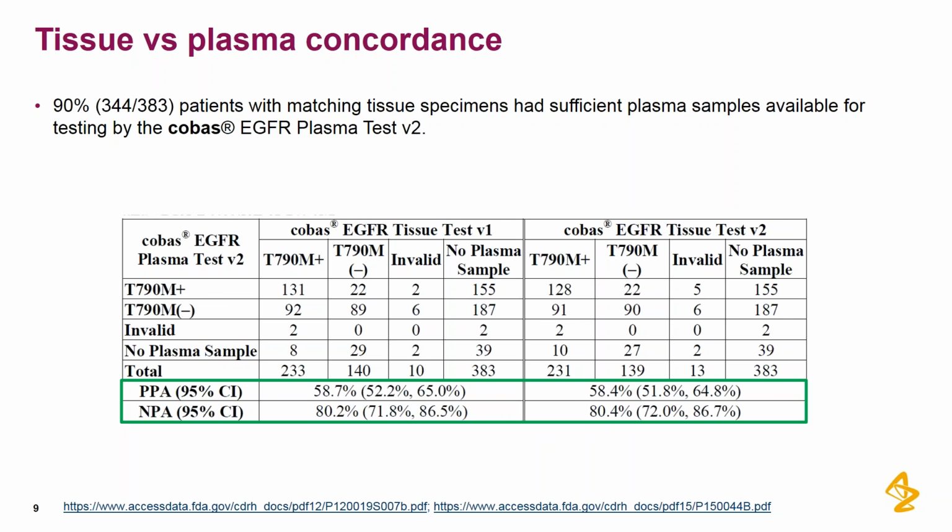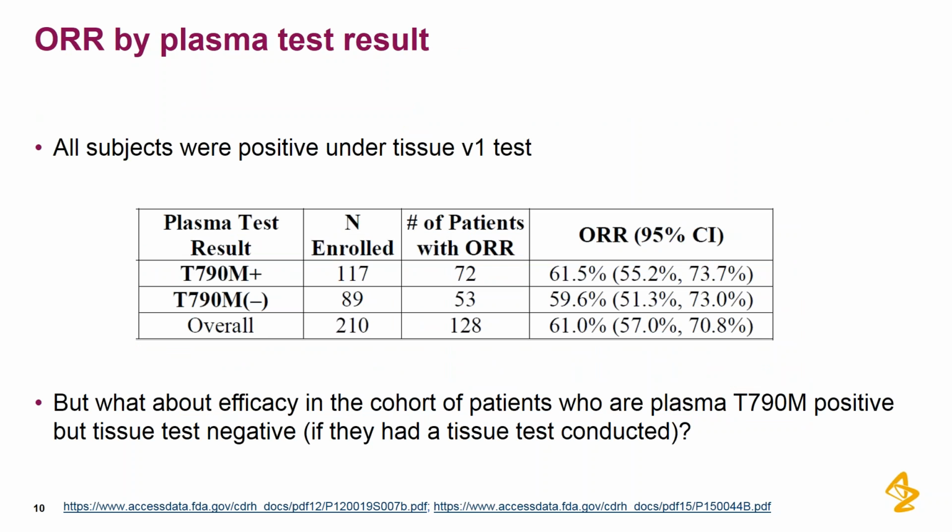So we also conducted the primary endpoint analysis again for the overall response rate by the plasma test. To note here, the patients where we had the efficacy data would have been all patients that came into the study and received at least one dose. And so actually the plasma test results, we do need to remember that these patients were obviously positive for the T79M mutation under version 1 of the test.